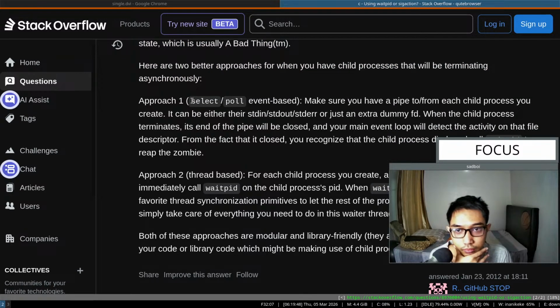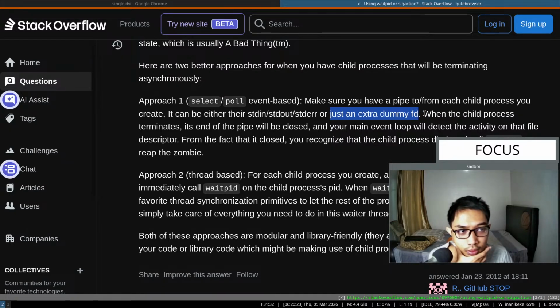Approach 1: select, poll, or event-based. Make sure you have a pipe to or from each child process you create. It can be either their stdin, stdout, or stderr, the standard streams, or just an extra dummy file descriptor.